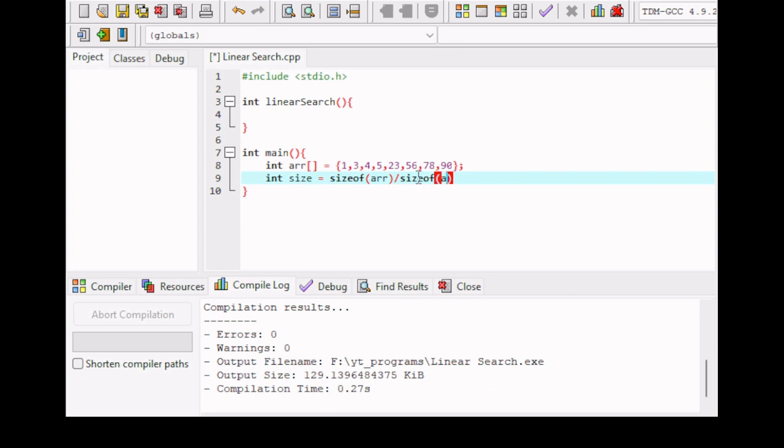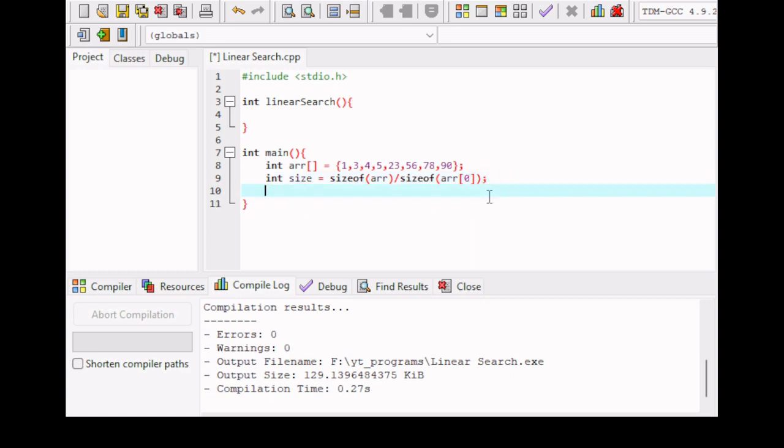Now you can take any element, so we will just take array[0], which is the first element. Now this will give me the number of elements in the array. For example, there are 8 elements, so 8 multiplied by 4 is 32 bytes. So 32 bytes will be returned by sizeof(array) because the size of the array is 32 bytes. After that, we are dividing it by the size of one element, which is 4 bytes. So 32 divided by 4 returns 8. So there are 8 elements. Fine, I hope you got what this line is doing.